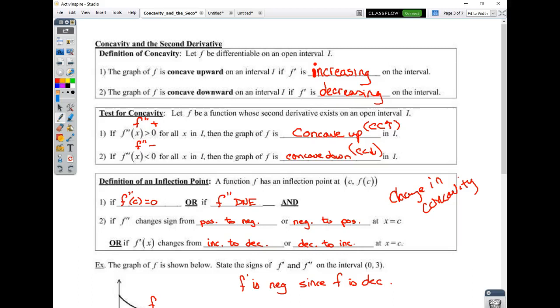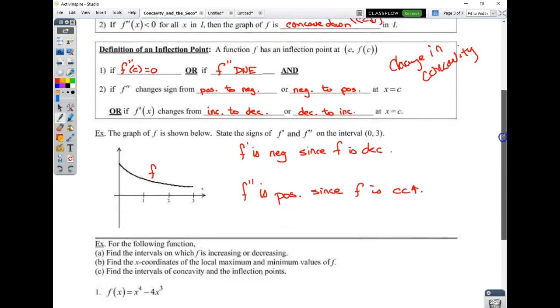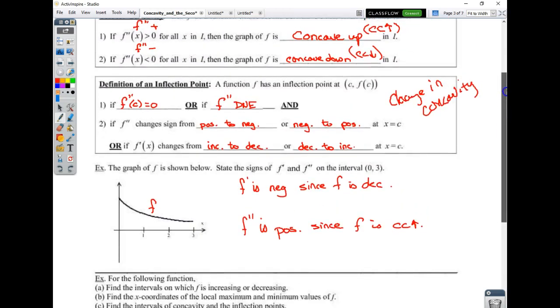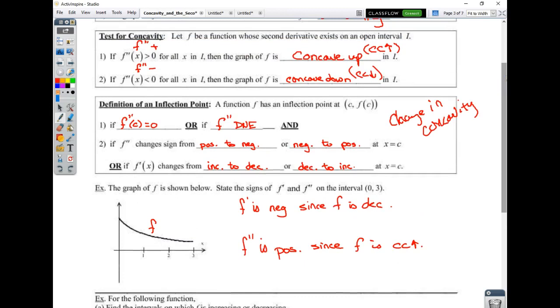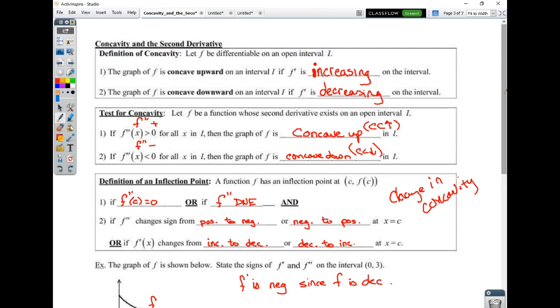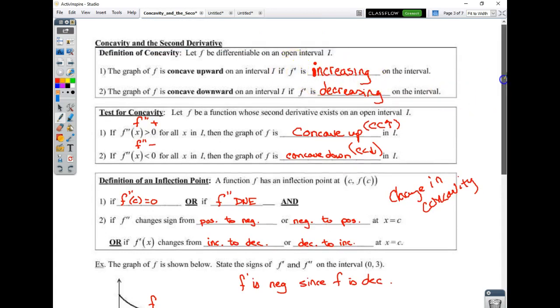All right, so as promised, we're talking about concavity. We're looking at the second derivative, and we have gone through some of these questions, and we've looked at how the first derivative tells us whether a function f is increasing or decreasing. And then we talked about how our second derivative can also tell us if something is concave up and concave down, because it connects to how the first derivative is either increasing or decreasing.